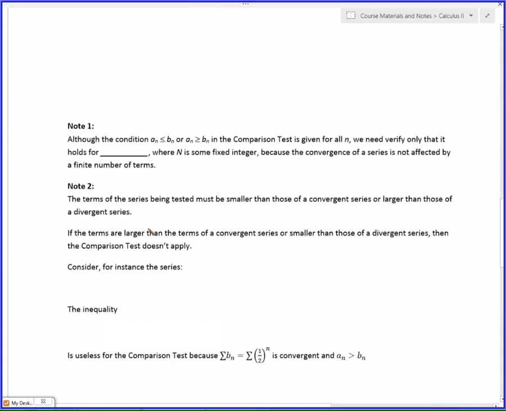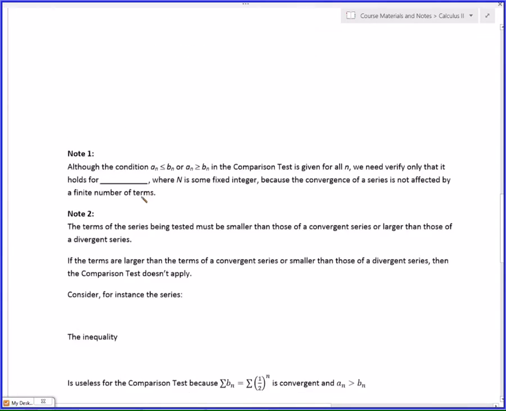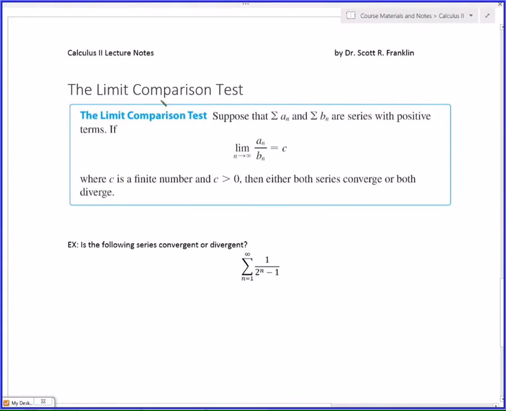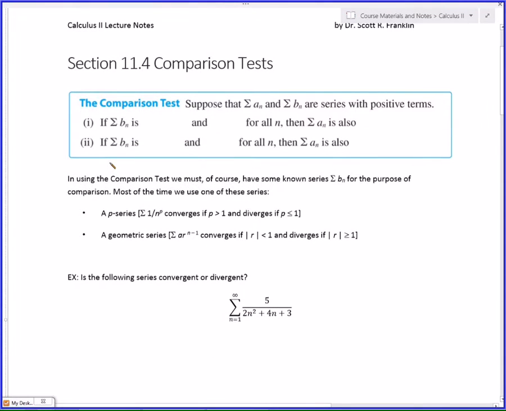I want you to see where the comparison test makes perfect sense geometrically why it would be true. When I say geometrically, I mean if I draw a picture, you'll see, well, yeah, obviously it has to be true. Whereas the limit comparison test doesn't really make as logical of sense by just looking at a picture, but it's easier to do. And essentially, they're both doing the same thing. What you're going to do in the comparison test is exactly what the name suggests. We are going to compare the series that we're trying to answer a question about to some known series.